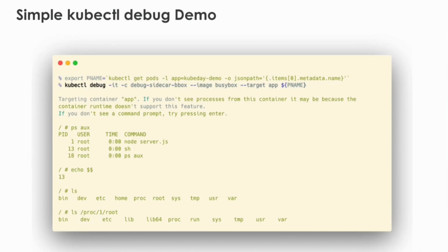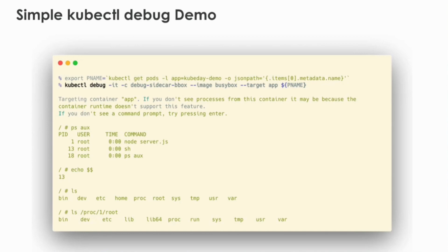And one thing you can see is the difference in the file system, so it doesn't look the same. Your file system won't be exactly the same. When you do a kubectl exec, you are in the pod, and you will be able to see the exact file system. But in the ephemeral containers, you won't be able to see the exact file system directly.